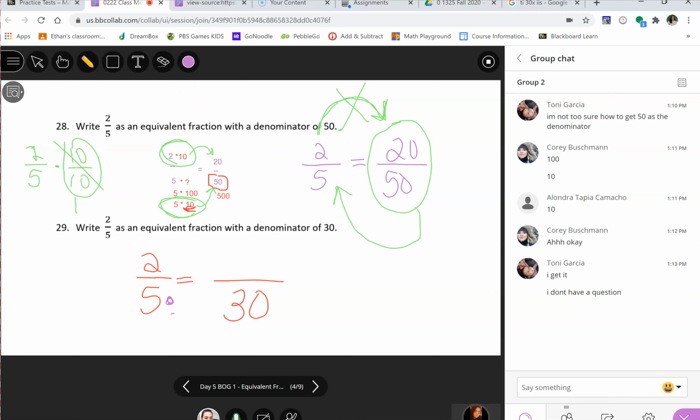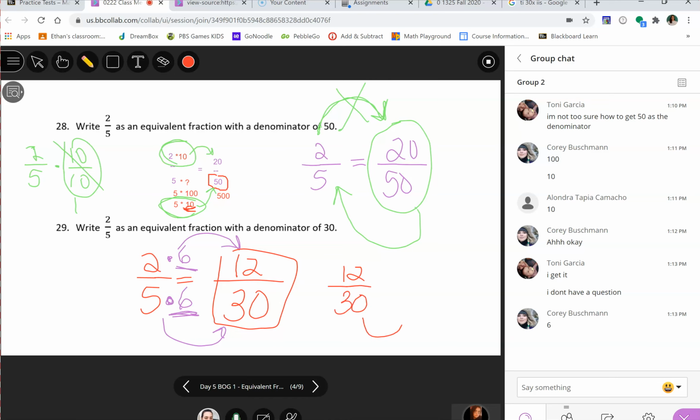Yeah, you just think, okay, what would I multiply 5 by to get 30? And then whatever that is, you multiply the same thing on the top to get the new numerator. That's right. 5 times 6 would give me 30. So 2 times 6 would give me 12. And then again, you can check yourself on the calculator. If I put 12 out of 30 on my calculator and press enter, it's automatically programmed to reduce that to me. It should reduce to 2/5. So you can check yourself on the calculator. You just can't go the other direction.